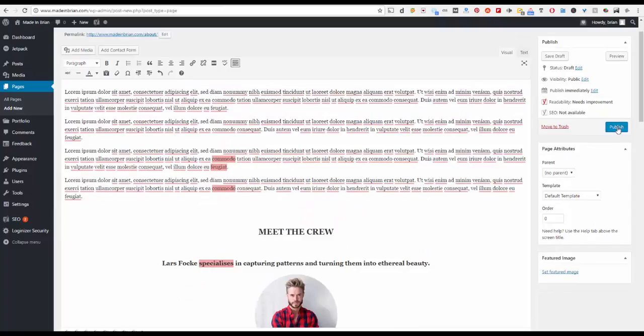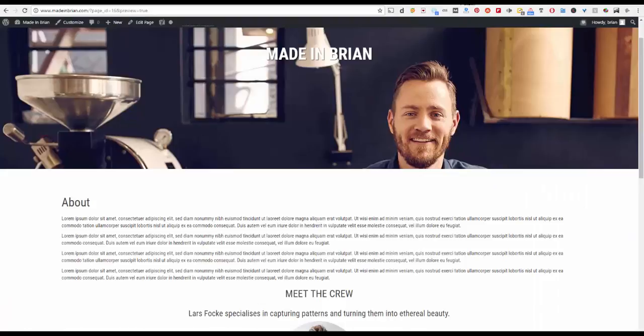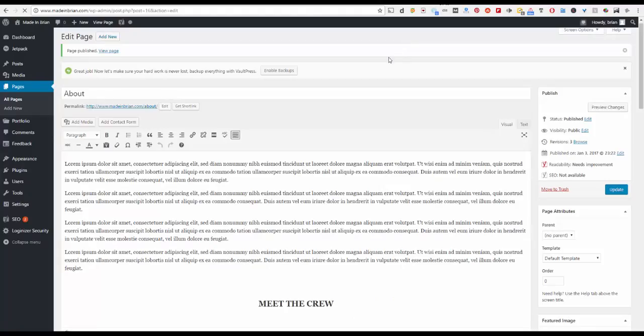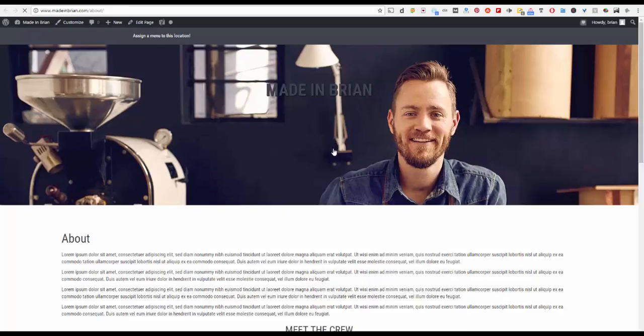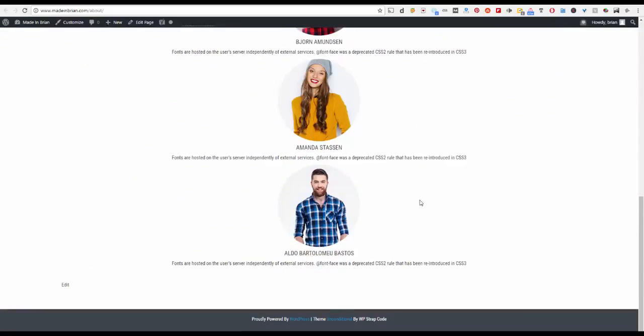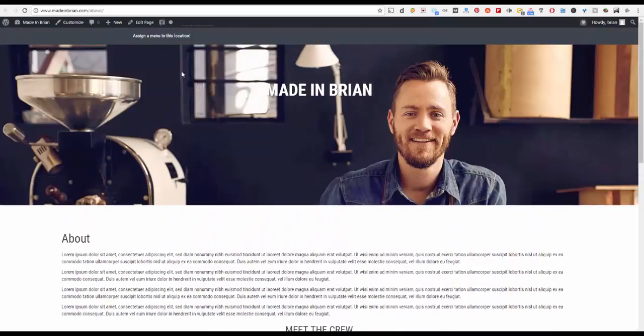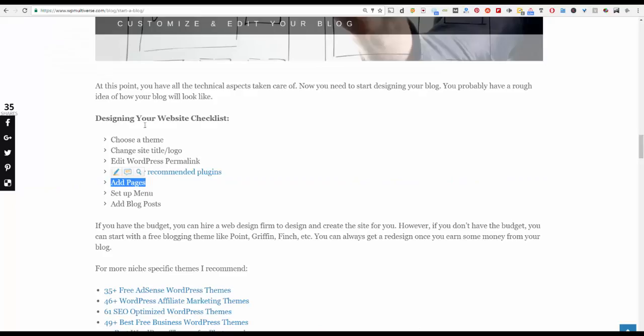Let's hit publish and then let's have a look. Okay, let's hit view page. Wow, that looks great. That looks awesome. Okay, so now you know how to create a page. We can tick that off our list. Let's go back over to the guide and let's set up a menu.